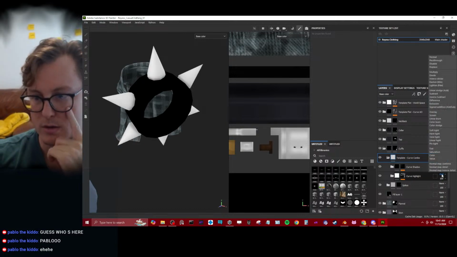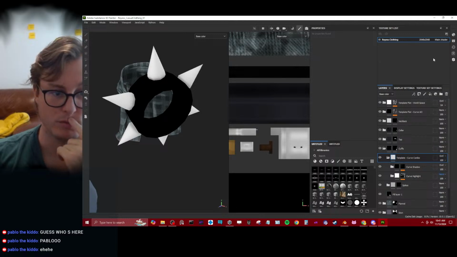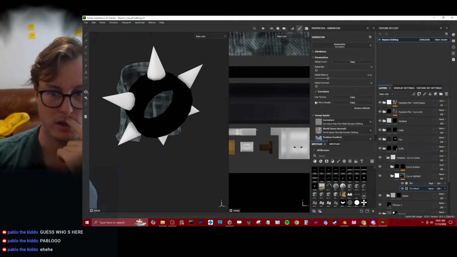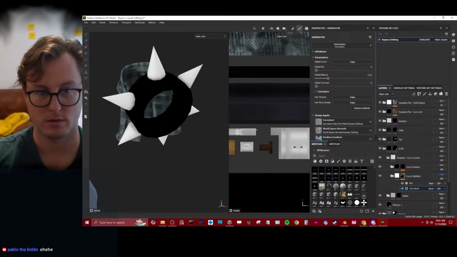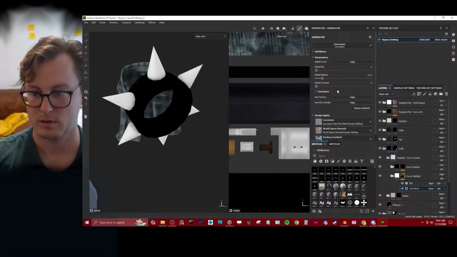I'm going to switch this overlay to a normal, actually. I want an edge. Not showing up on there at all.